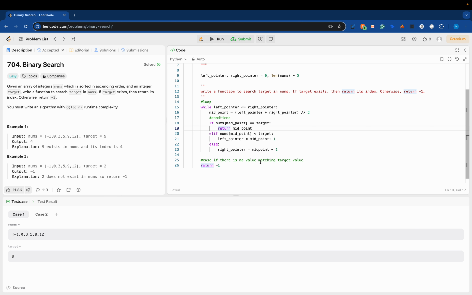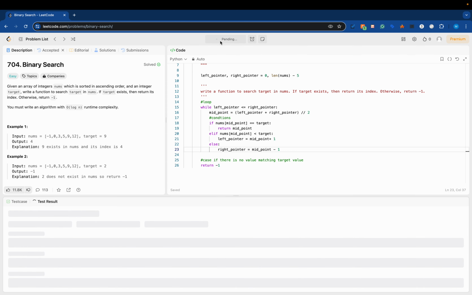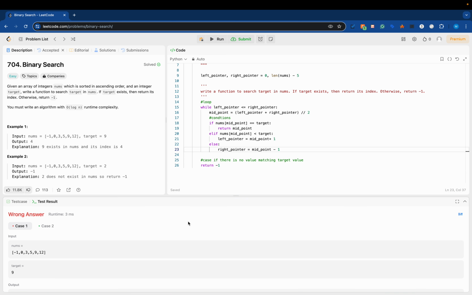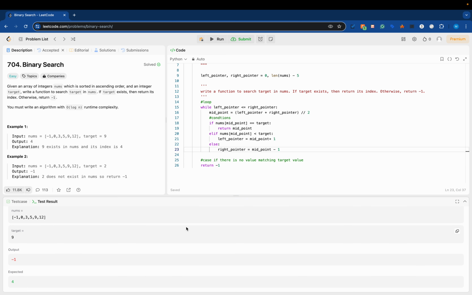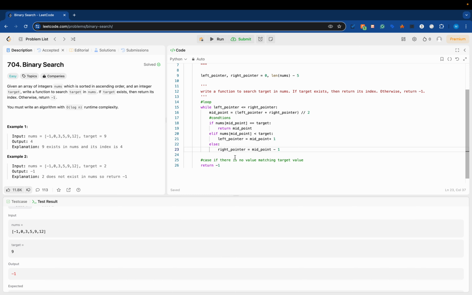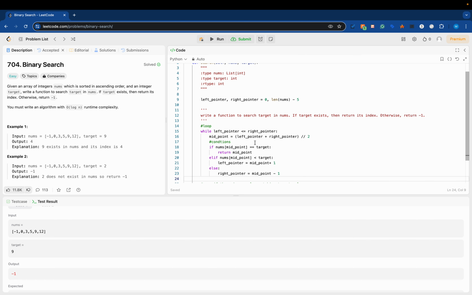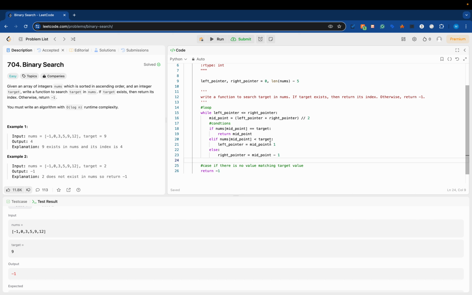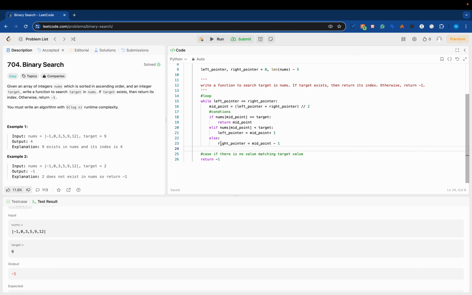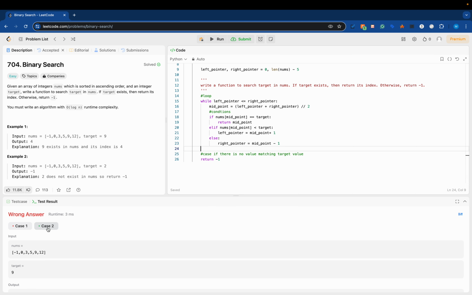So let's see if it works. Yeah, this one should work. This one worked, and this one there's a mistake that needs to be fixed.